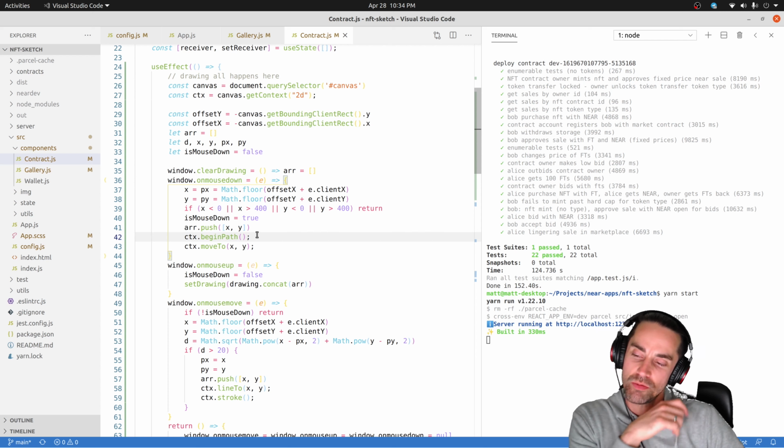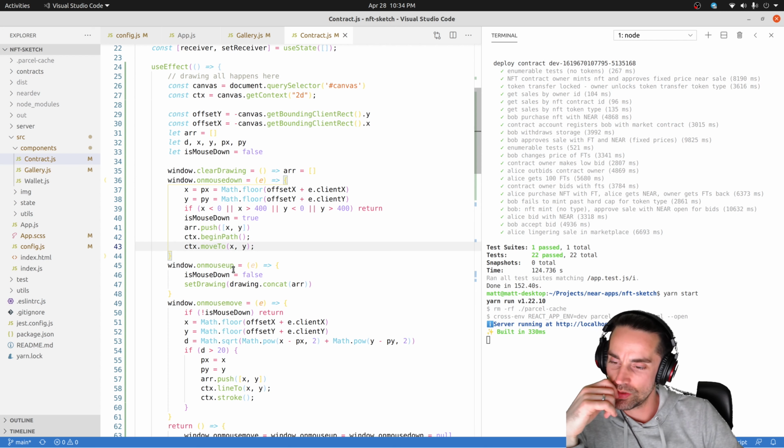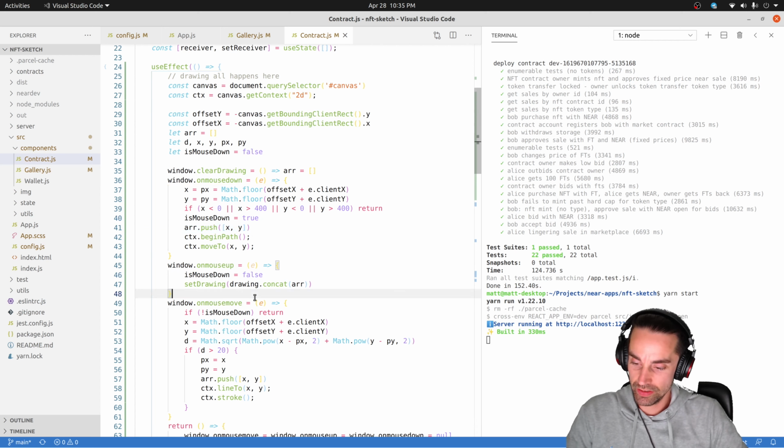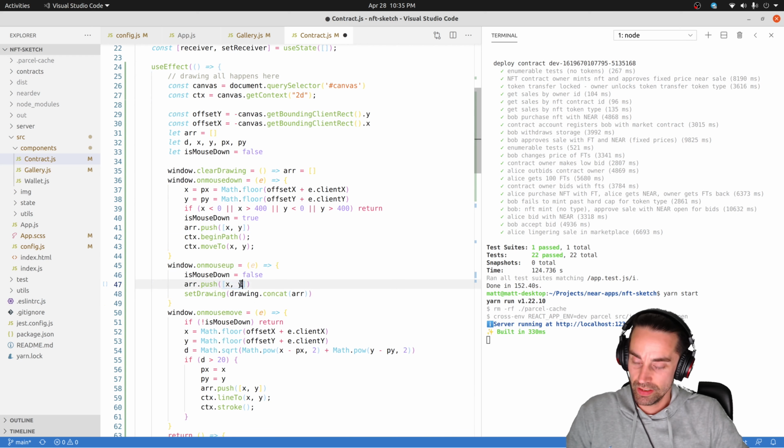It's only important for the redrawing, so let's store something. Let's push a stopping point. Let's push -1, -1. And that'll tell us that the next time we need to lift up and move to, we need to do a move to, and then resume drawing.